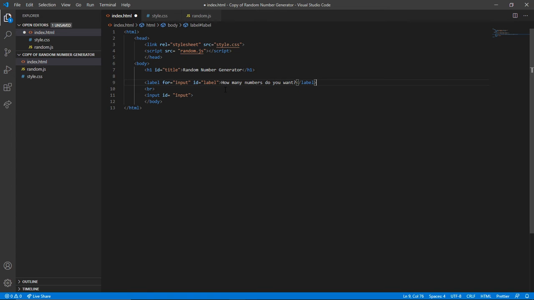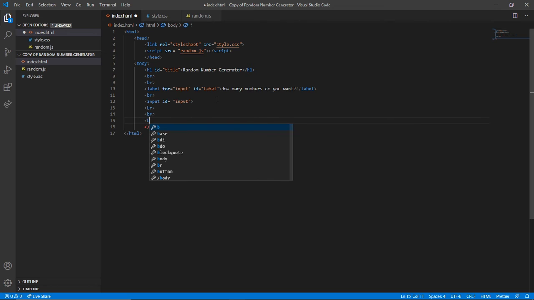Question mark. Close out the label tag. We also want to break this from our title. Now we're going to add 2 more breaks. You can also do this in CSS with formatting and dividers, which we're probably going to focus on next time.